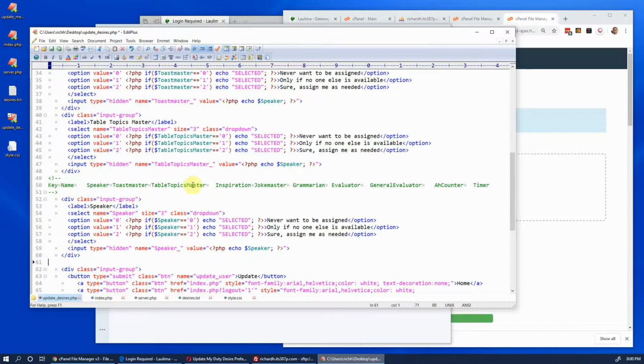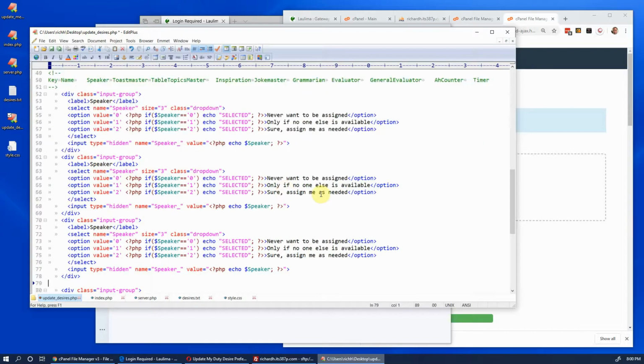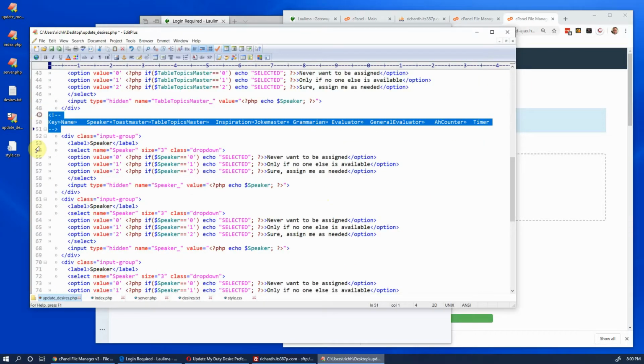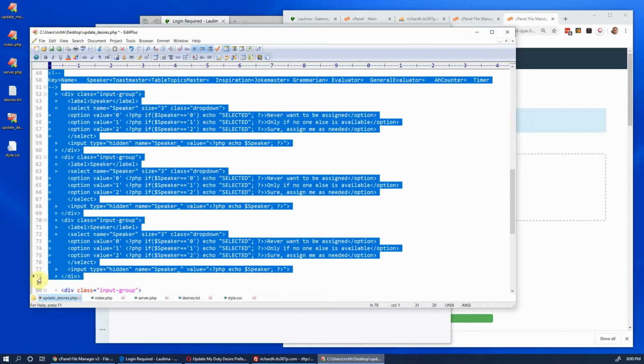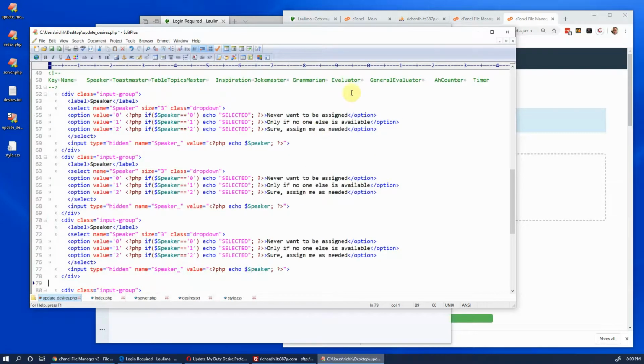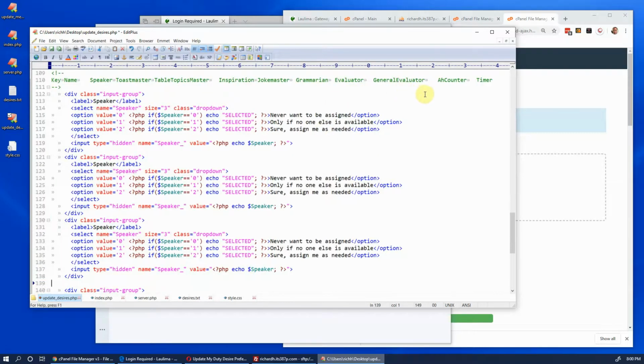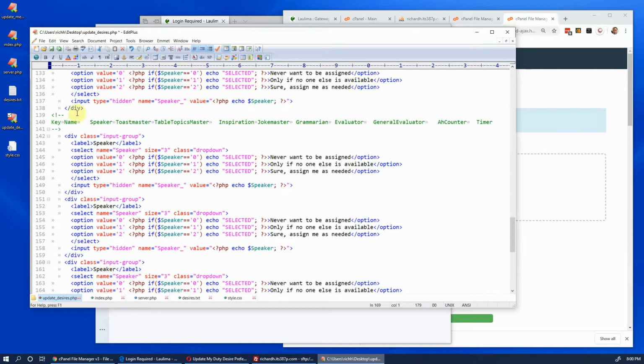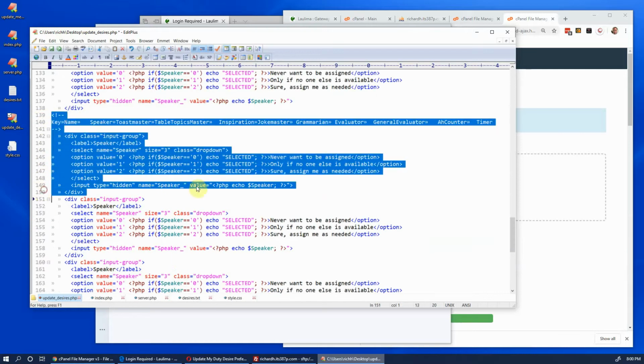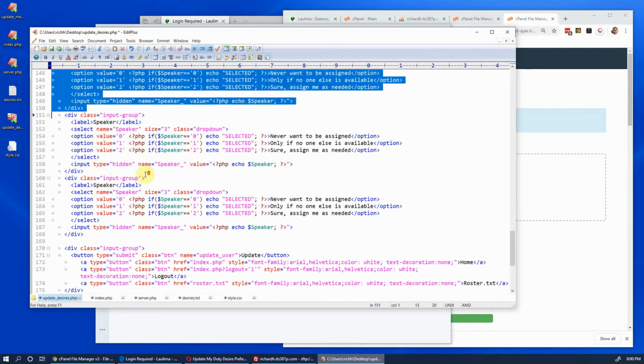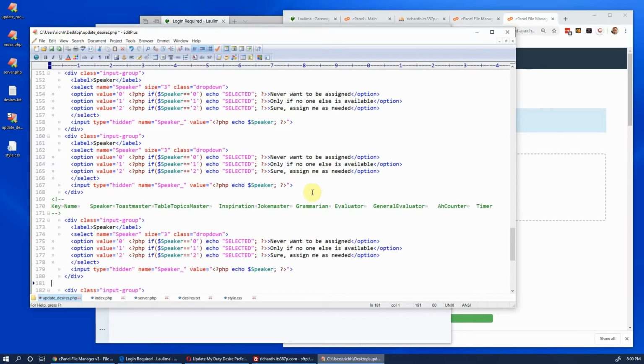All right, so this is going to be inspiration. There's a joke master, there's a grammarian, and let me copy this. And there's an evaluator, a general evaluator, a counter, and then there's one more, which is the timer. All right, so this last one is the timer. So this goes like this.